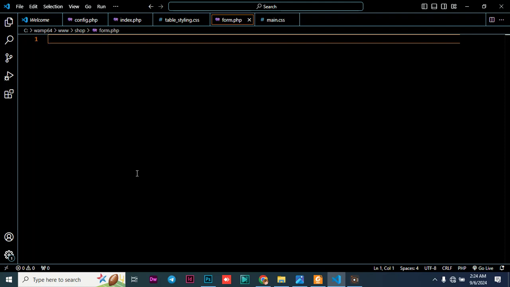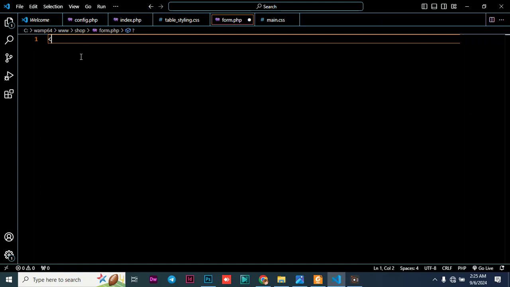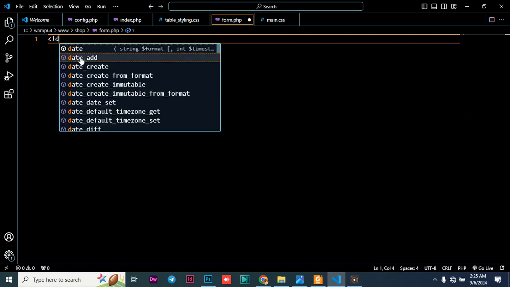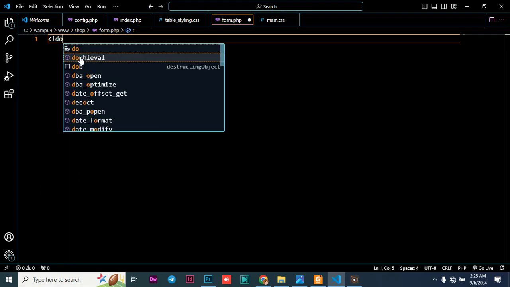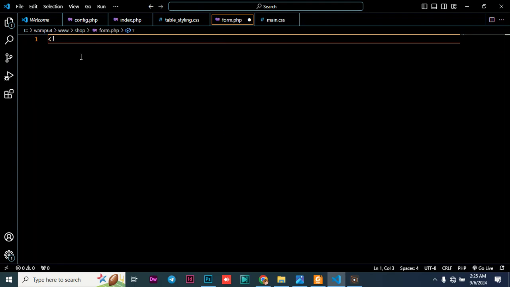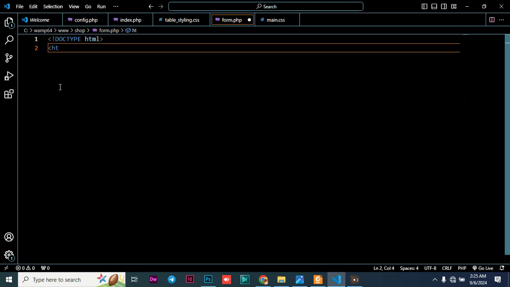I'm just going to create it here, and write the following code to generate the form. So doctype HTML, and then we have our HTML here.